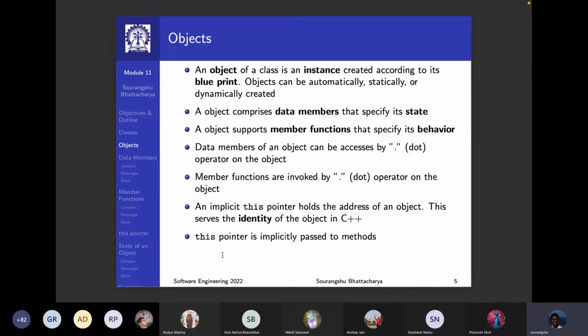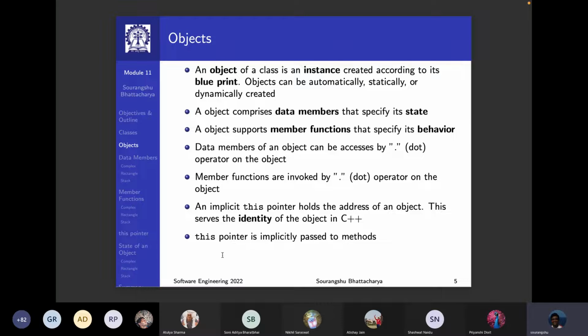So an object comprises data members that specify its state. That is important: the data members of an object specify its state, and so long as the object is there in memory, the data members hold their values for that particular object.